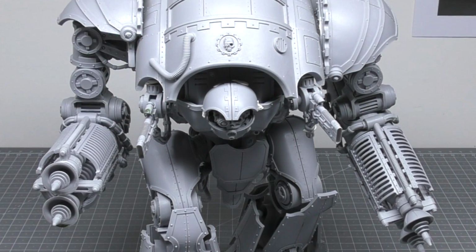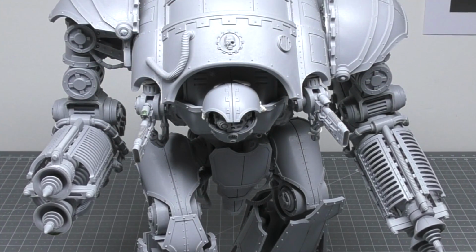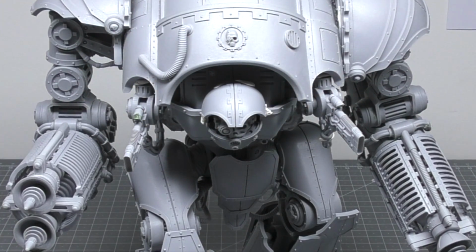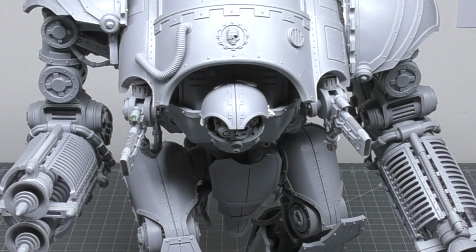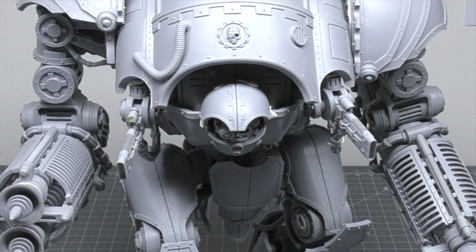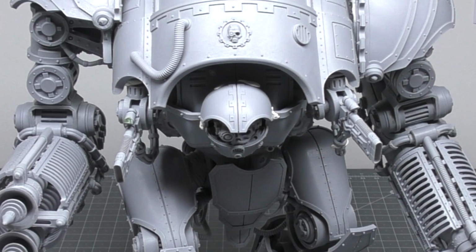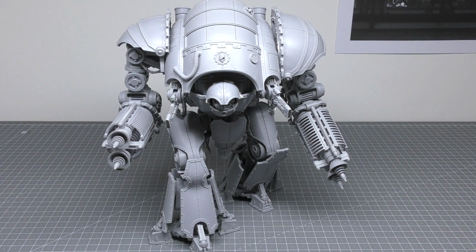In terms of now, again, it depends on which model you like the most, if you can only get one. But I think most people would go for a Warhammer Titan because it is a Titan, and I guess it could do more damage. It's a bit more useful and imposing and more of a centerpiece. This is a very unique miniature for a specific faction, or just for knights.